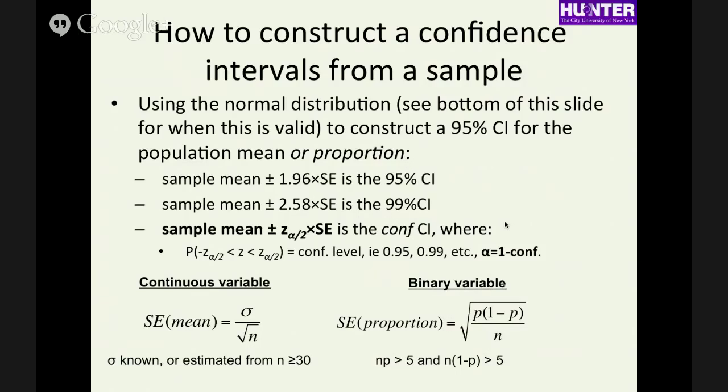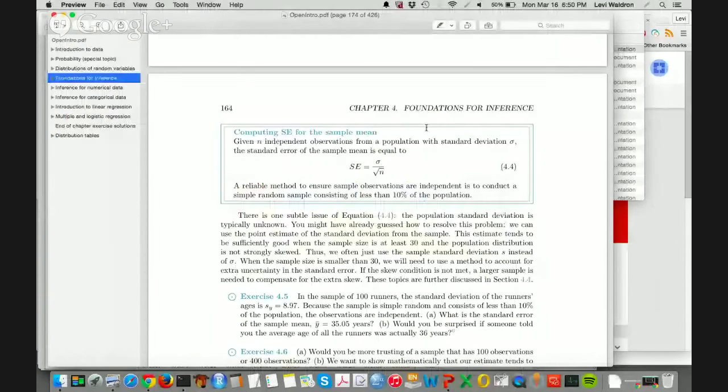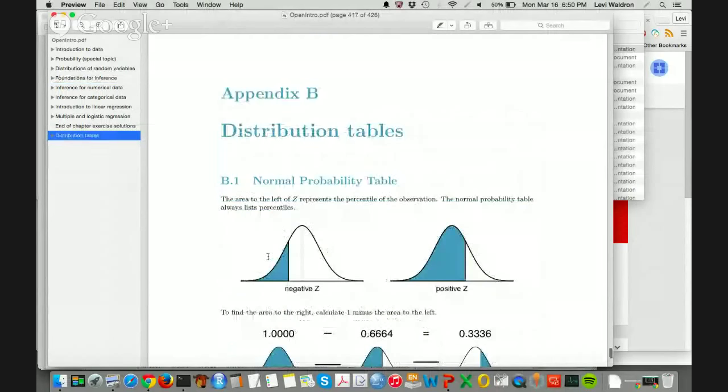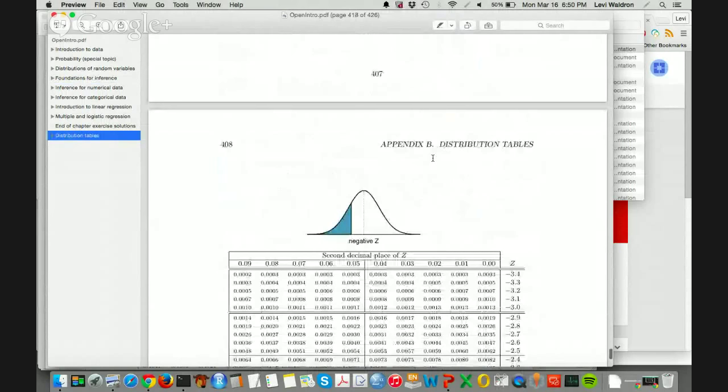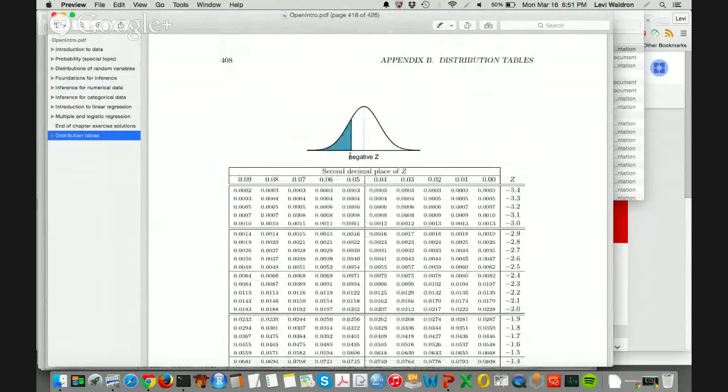We could look that up right now. I think I have the textbook handy. Distribution tables. So I'm going to look it up under... we can use the negative Z, it doesn't matter. We want a probability of 0.005 under the left tail, right? Because if we have 0.005 under the left tail, there will be 0.005 under the right tail, for a total of 0.01, which means 0.99 in the central part.